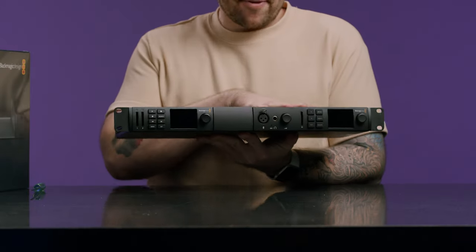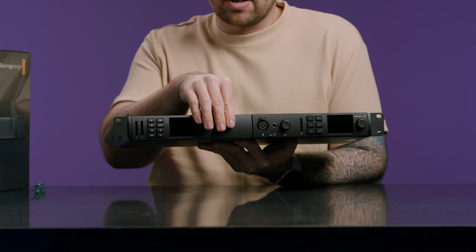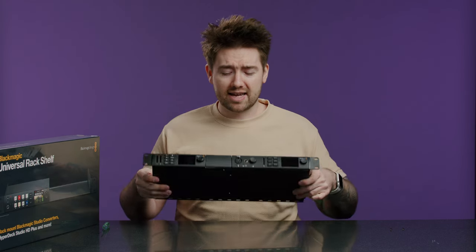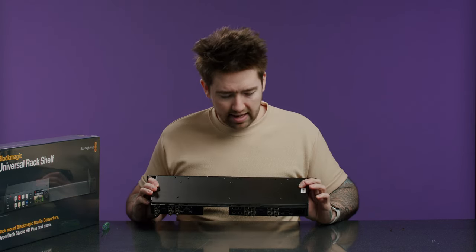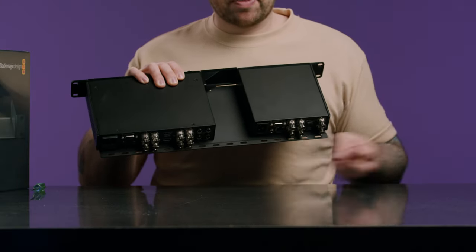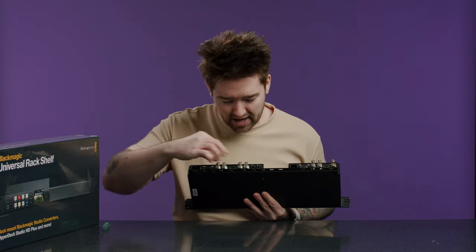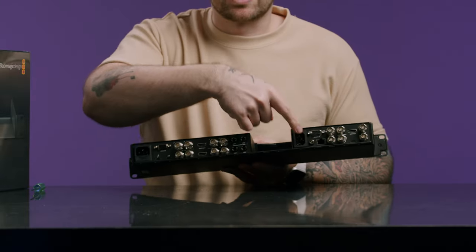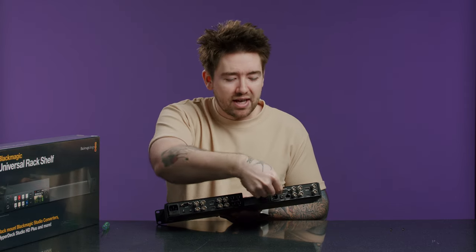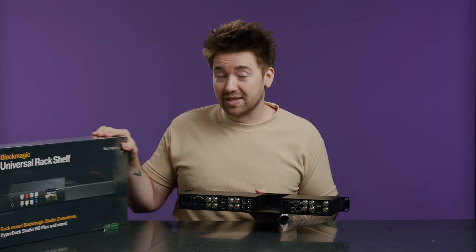So there we have it — a half-rack unit and a third-rack unit with the one-sixth fascia plate. I haven't screwed this in just to save time, but as you can see, it connects with two holes here and two holes here. You can see the space between the back of the shelf and the back of the units — there's not a lot of space. There have been criticisms that you can't really get the Ethernet in if the connector is upside down; you can barely get your finger in to undo them. This is apparently what they tried to fix with the new unit.